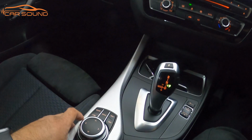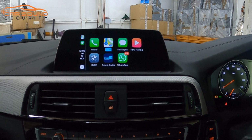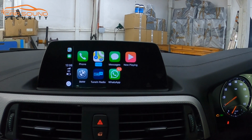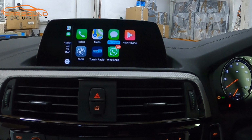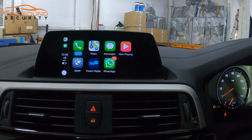It works with the factory controller as well, so you'll see the tabs highlighted as I'm scrolling across. So you can get all your main apps on the Apple CarPlay. There's no Spotify here, but you can have Spotify, you've got Waze, TuneIn Radio, all the main apps. It's also geared up for Android Auto as well.